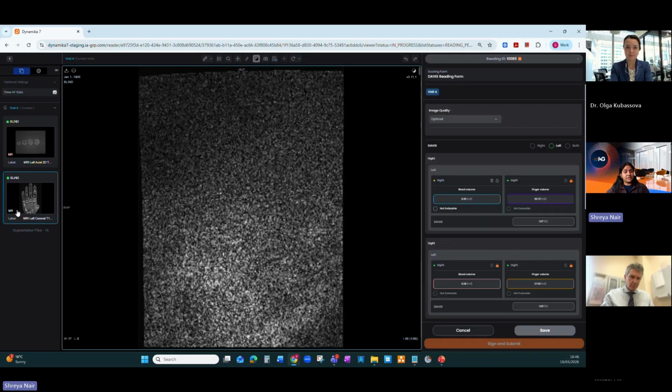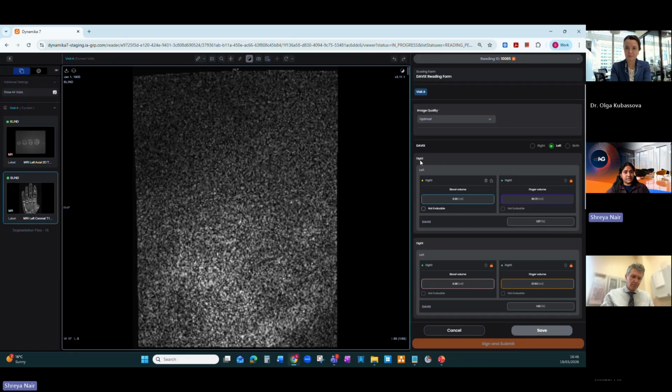All right. So what you're seeing on screen is actually the image viewer. On the left-hand side, you see the quality checked labeled images. You see the main image viewer in the center, and you see the ECRF or the reading form on your right-hand side. Now, the DAWICS form had some initial image quality assessments. So you had to select how was the quality of the image, if it's optimal, suboptimal, poor. As you can see, we had to select laterality for the images. So if you had a left hand, a right hand, you select the laterality.